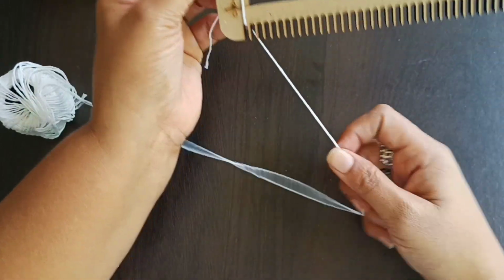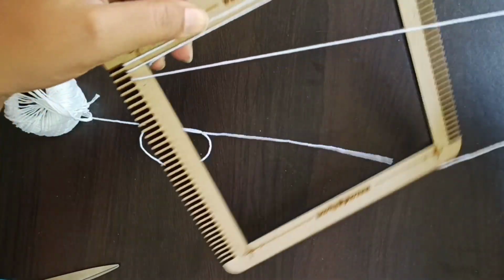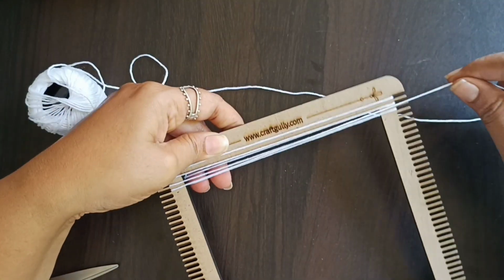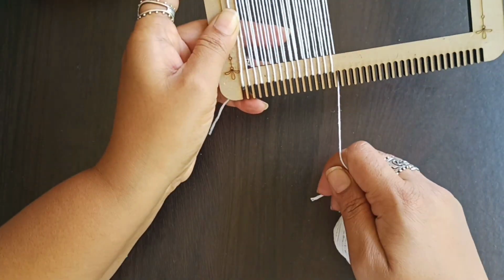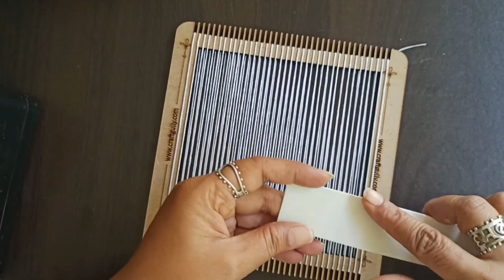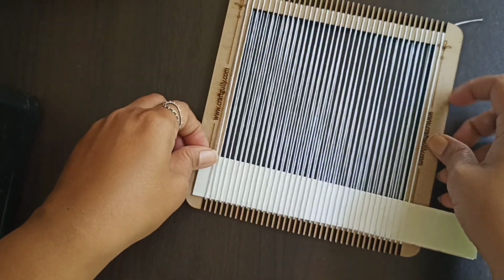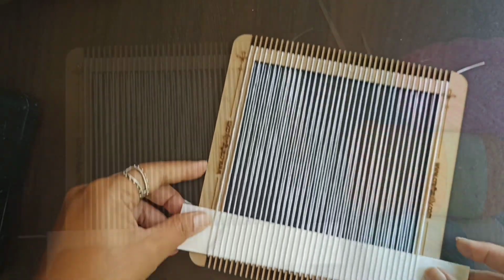Now we will start looping the warp around the frame. Warping it back and front allows us to have thread at the end to knot up the edges very well. Take the cardstock and pass it through the thread layer through and through on one side and use it at the base. This is where we will anchor our yarn.